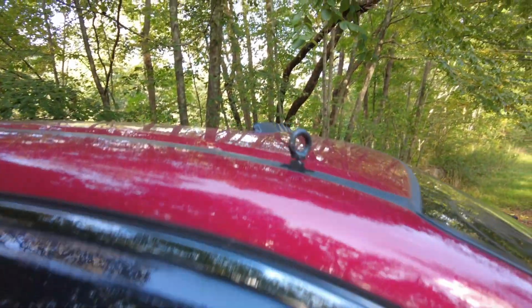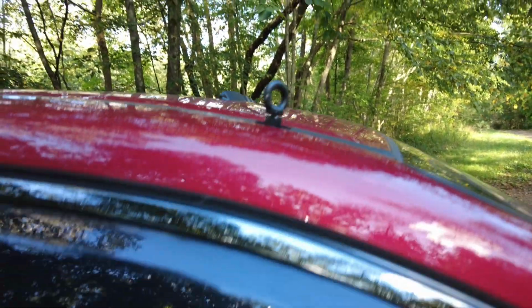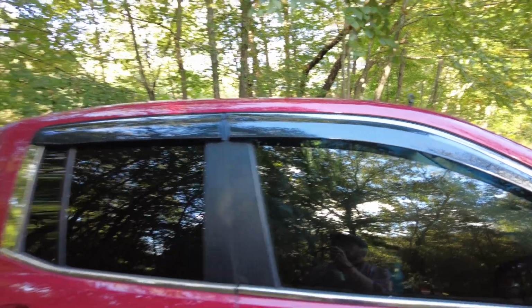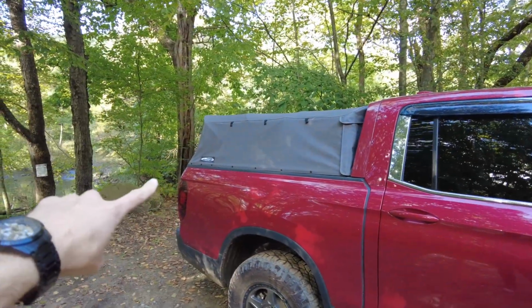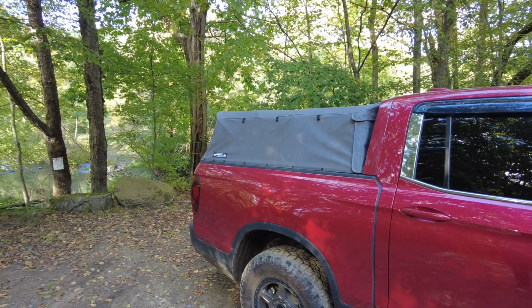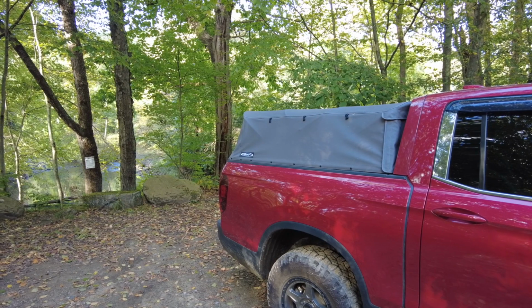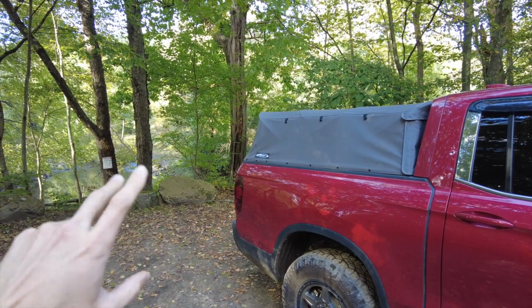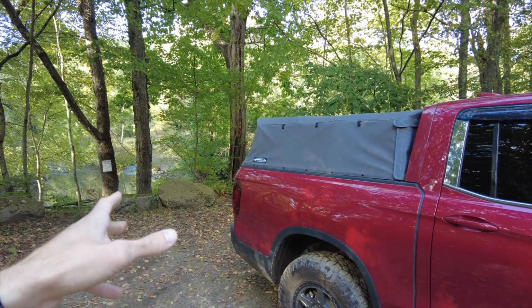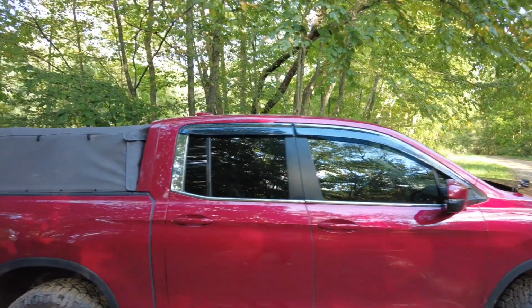I did add these little tiny eyelets to the top of the truck, and I added those so that when I put on the DAC tent on the back of the soft topper, or if I want to run an awning from Slumberjack that is an A-frame that goes off the back of the truck, I needed something to anchor them to, and that's where those eyelets at the front come in.